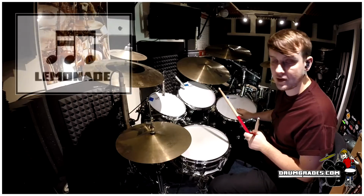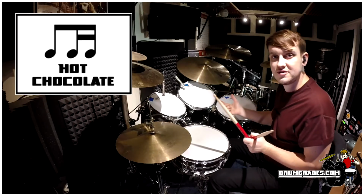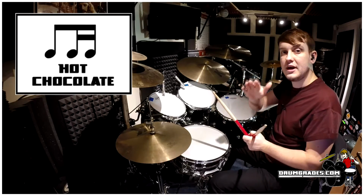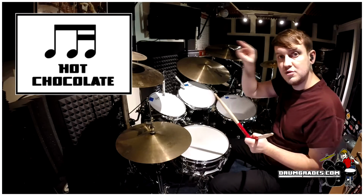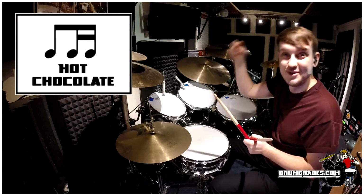There's lemonade. Last but not least, we have hot chocolate. I often say hot chocolate's like the brother of lemonade because, as you can see, they're very similar. They're kind of a mirror image of one another. Hot chocolate has a single note to begin with, connected to two notes with two lines.